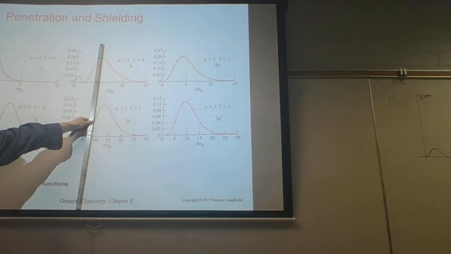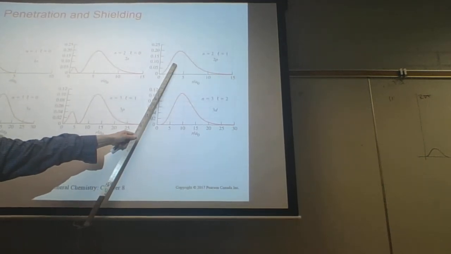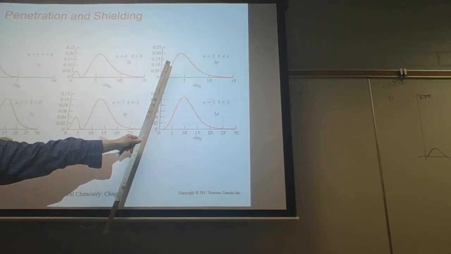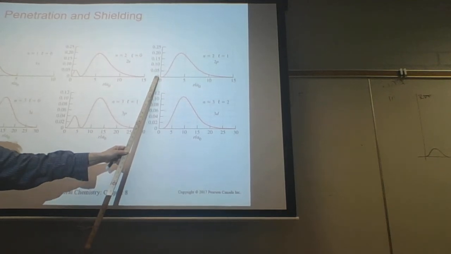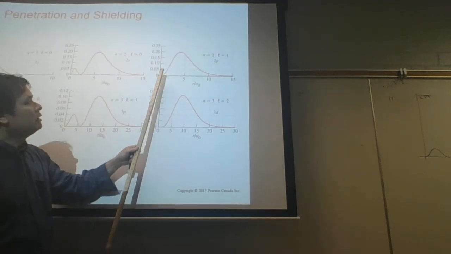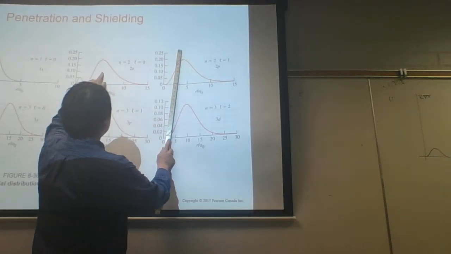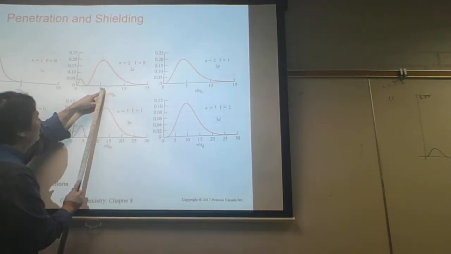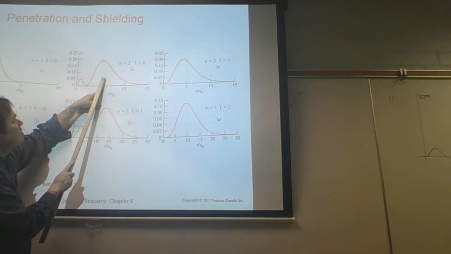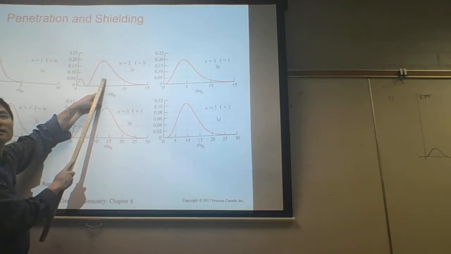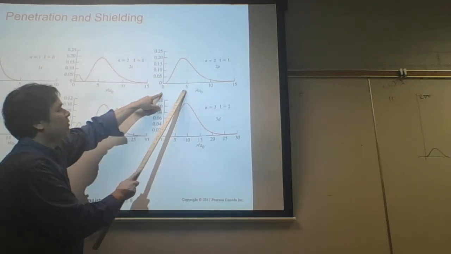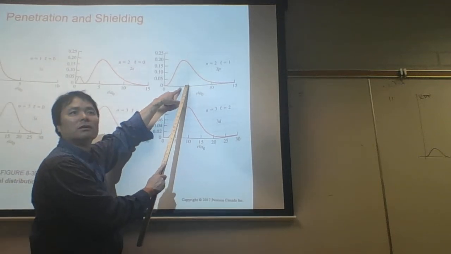But for a 2p orbital, this is the 2p orbital. The 2p orbital is a different shape, right? And the 2p orbital has a node right at the nucleus. There's a planar node. Take a look at the 2p orbital and compare it. Look at the most probable distance in a 2s orbital. Looks like on the other side of 5, right here. On a 2p orbital, it looks like it's closer.